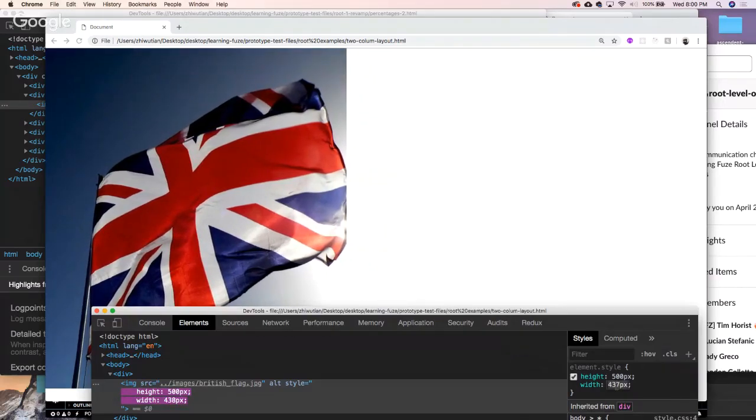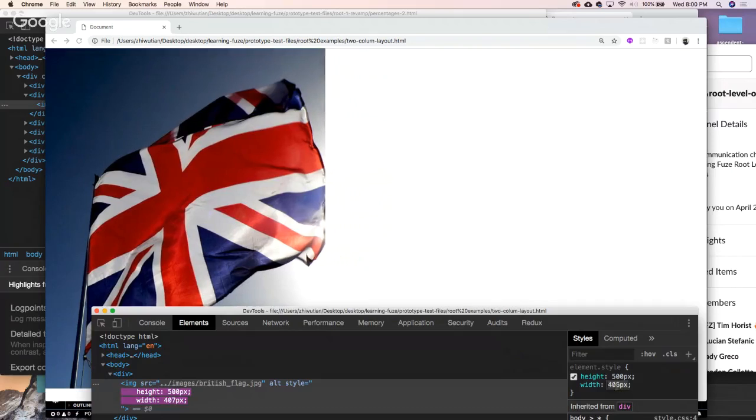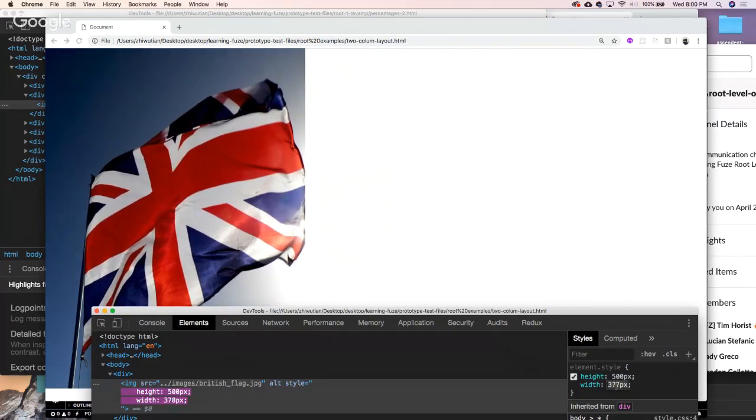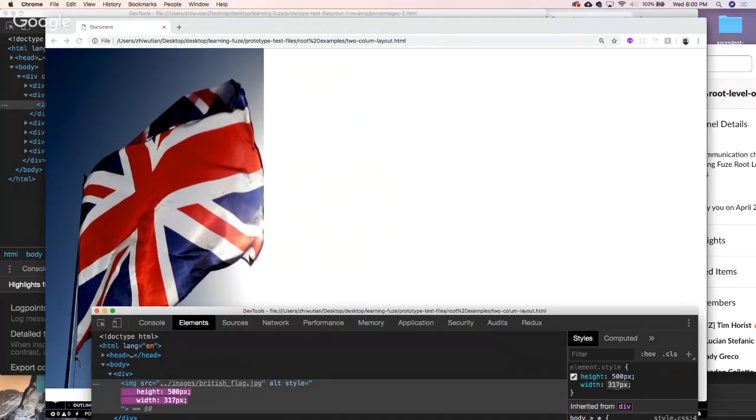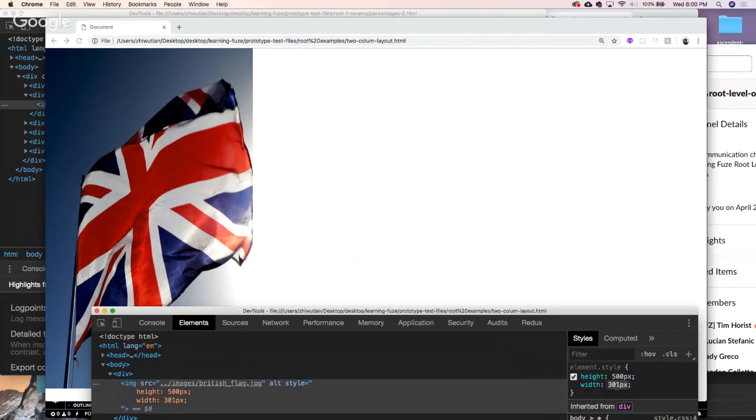So notice with the image, as we change the size, it starts to squish. This is why you don't want to set height and width. Because if you set one, it'll automatically set the other in order to maintain the aspect ratio of the original image. People do this especially when trying to do responsive layouts, they'll set percentages on it and they're like, well, as I shrink the page, the element starts looking funky. And that's why. Because if you set both of them, you're not letting the browser dictate the proper aspect ratio, so it's going to squeeze it into wherever it can fit.